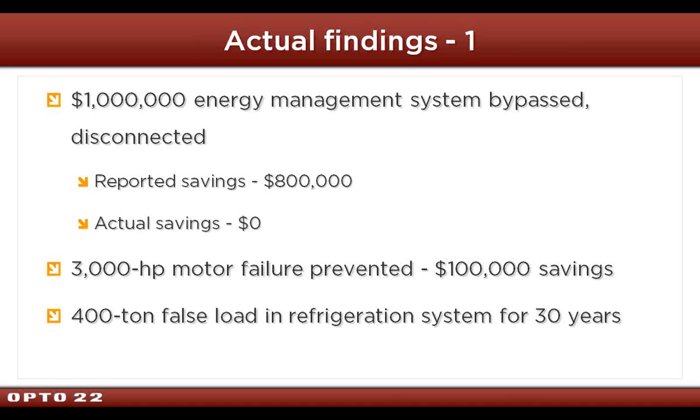Let me give you a few examples here of things we found. We went into a 20-school corporation. They just spent $1 million on an energy management system. I had seen a report showing how it saved $800,000. We got into the system. We got all the utility records. Of course, the person that reported the savings was also the one that had recommended doing the project. There weren't any savings. The costs had gone up for the first couple years, and then they'd gone back down.